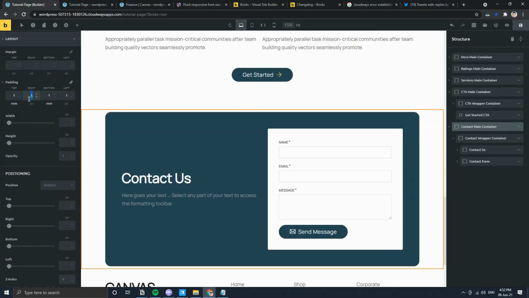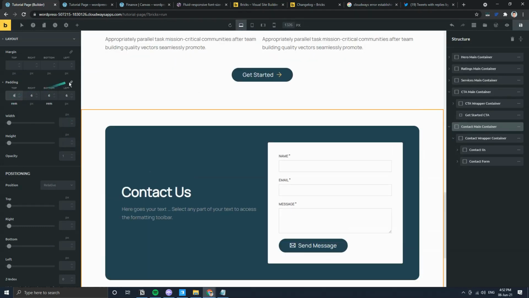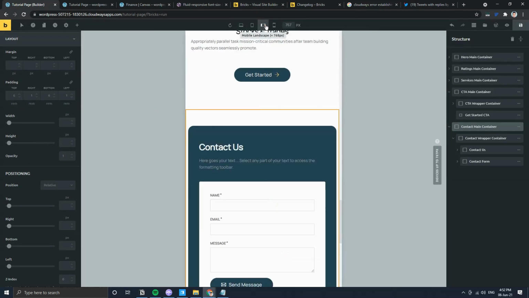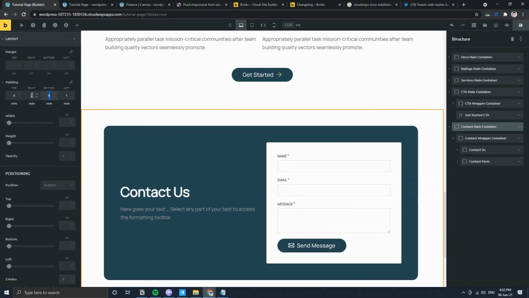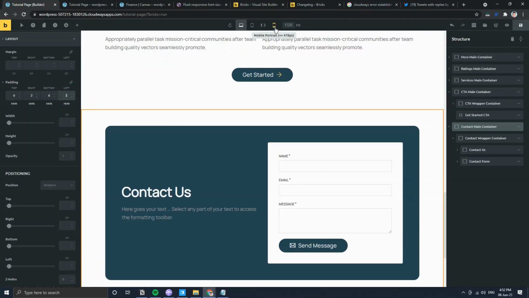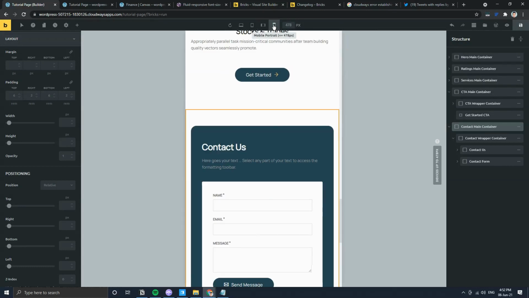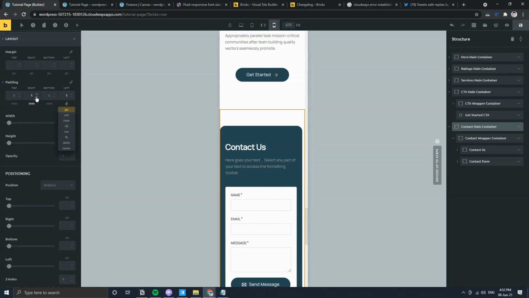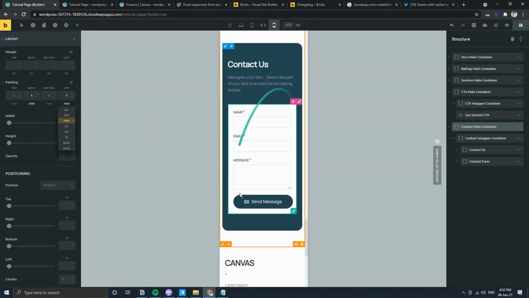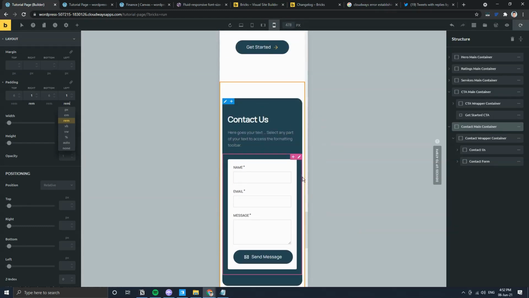And then on the right hand side, 6 first, change this to 1 rem on the left and right sides, so that when it comes down, right, or maybe it should be 2. And only when it's down to mobile portrait, then it's 1 rem. So there's this spacing on the side there. Yeah, that looks a little bit better.